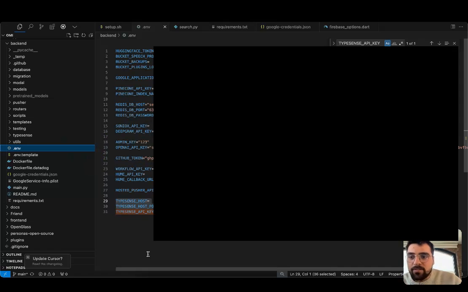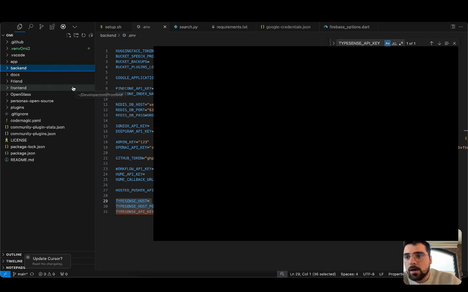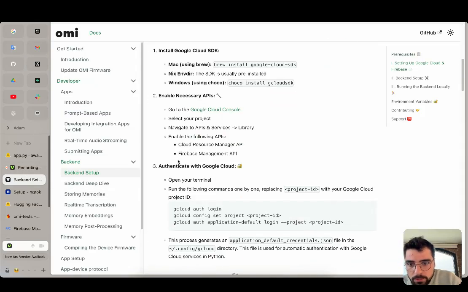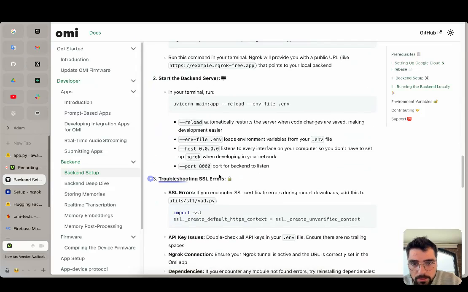Now that we have the backend running, we can try and connect that to our app.